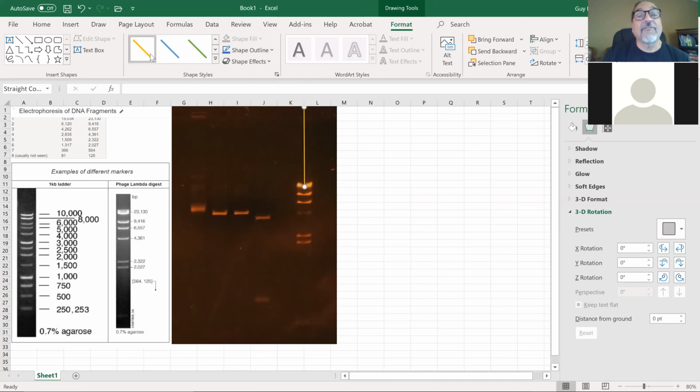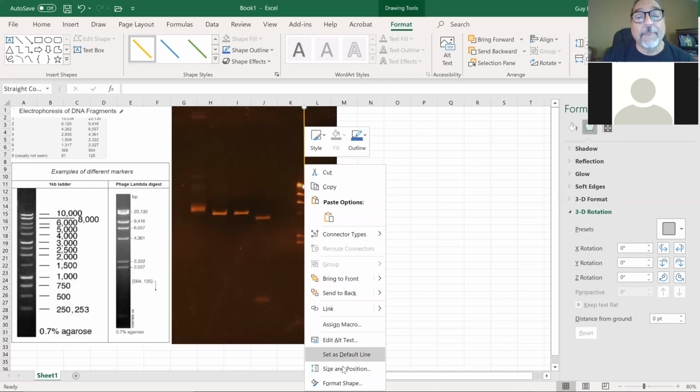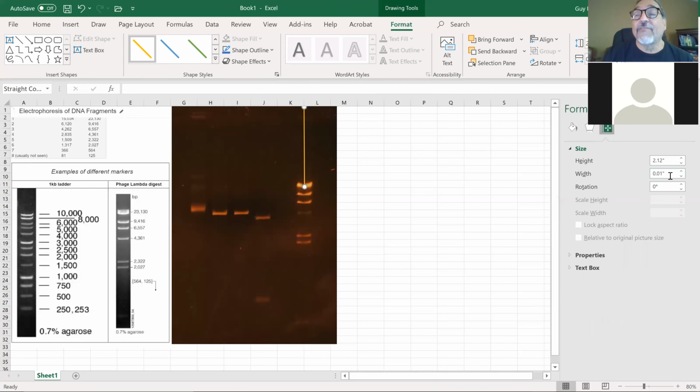Let's get a nice thick one that you can see. All right. So then we're going to start on the right-hand side of this Excel spreadsheet. If you look at the size and position of the line, on the right-hand side it tells you basically the height, but that's because it's a vertical line. You can also change this to inches.